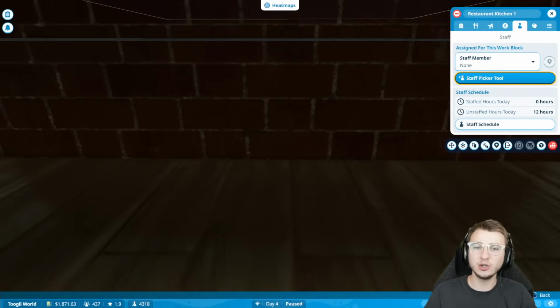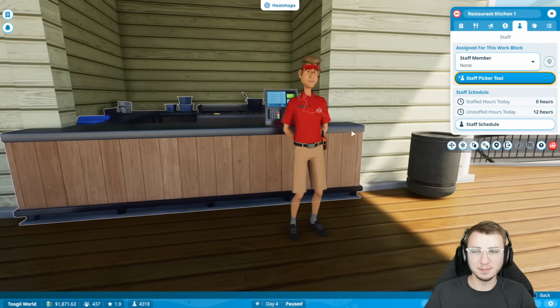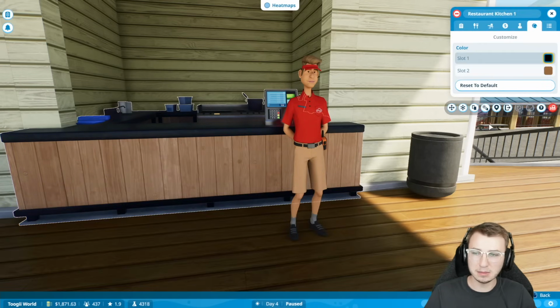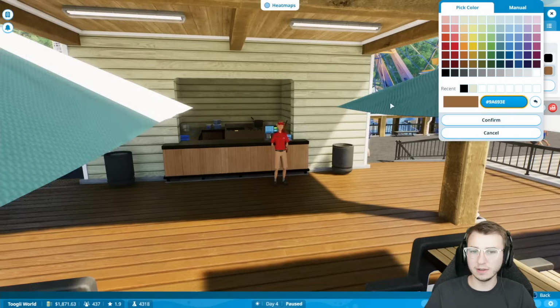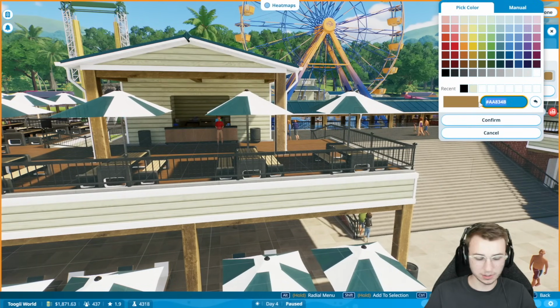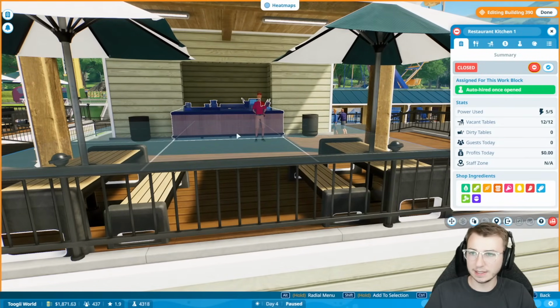Oh, we totally could have kept that vendor. Buddy, I am so sorry. We just canned you for absolutely no reason at all. Oh, and then we can change the color too. All right, black countertop. I'm into that. And then if we could make that wood color the same as everything else, I feel like that would be kind of good, no? So we're just going to copy this, confirm, head back to edit this building.